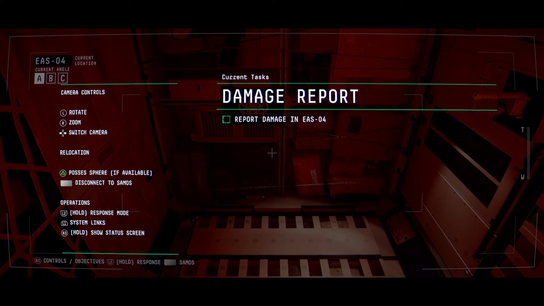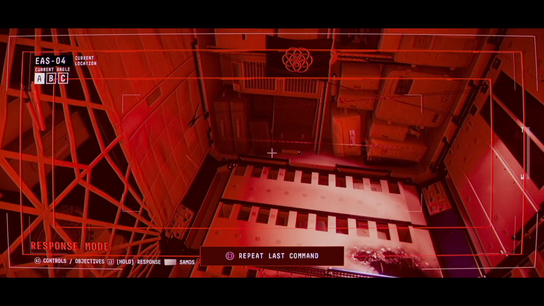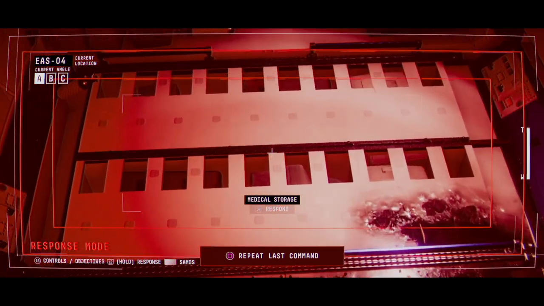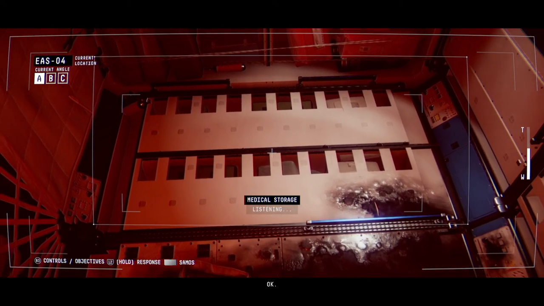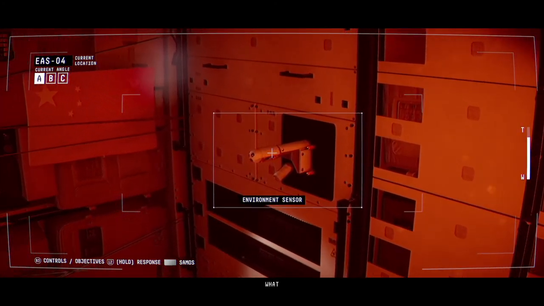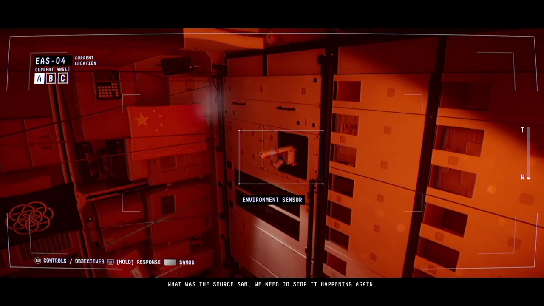Current task is damage reports, so several of the storage lockers have been severely damaged by the fire. Okay. What started it? What was the source, Sam? We need to stop it happening again.